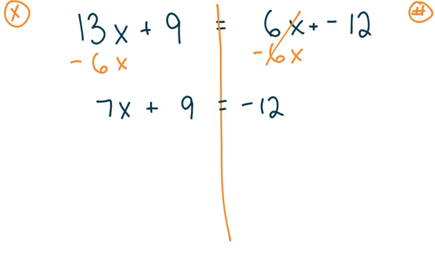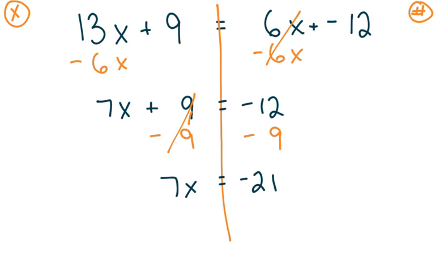Okay, so I wanted only my x's on the left side. I have 7x plus a 9. So I'm going to get rid of that number. I want to get rid of the plus 9 by taking the opposite of plus, which is minus. So I'm going to take away 9. So I do it to both sides. If I have a plus 9, minus 9, they're canceling. That's a zero pair. And on the right side, I have negative 12 plus negative 9. That is negative 21. So I have a negative 12 minus 9 or plus negative 9, and I got negative 21 with 7x's still left on the left.